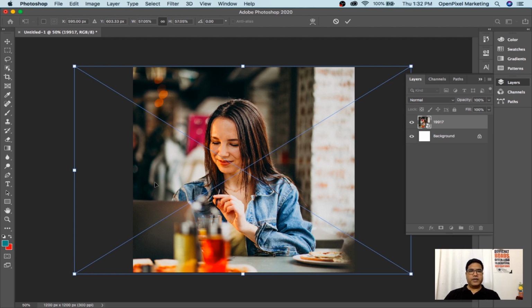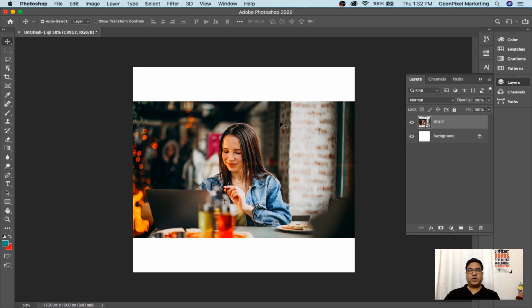I have increased the image size to fit my canvas, and I need to hit enter, or return on Mac, because these dimensions should be placed permanently. If I click on escape, it goes back to the previous stage. So make sure that you hit enter when you increase any object or image size proportionally. Let me do that again.